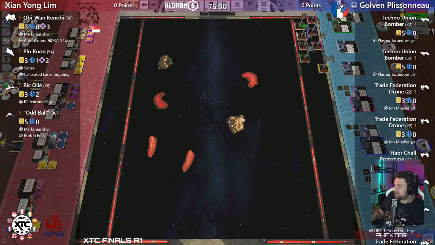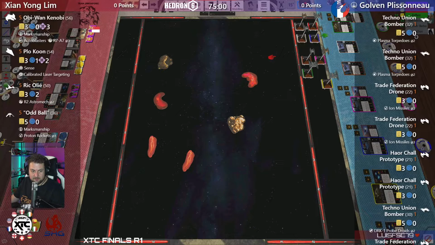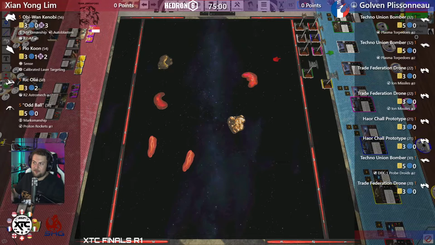And Golven is playing a swarm with Techno Union Bombers, two Techno Union Bombers, and 6 Trade Federation drones. That's a lot of ships. Maxing out that squad limit. Yeah, I have to make everything a little bit smaller. So this. Okay, so now it should fit. It's kind of hard to read maybe now, but it is what it is. Not my fault when they decide to play that many ships. Oh my god. That's just way too many ships for my opinion. And in the break you were hoping for less ships, but hey.